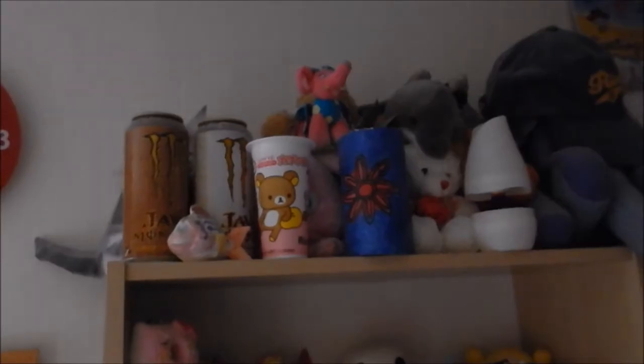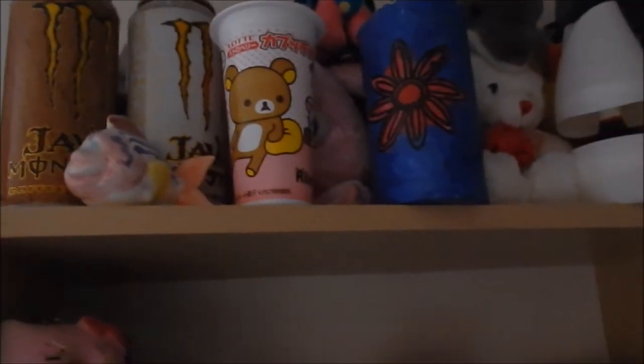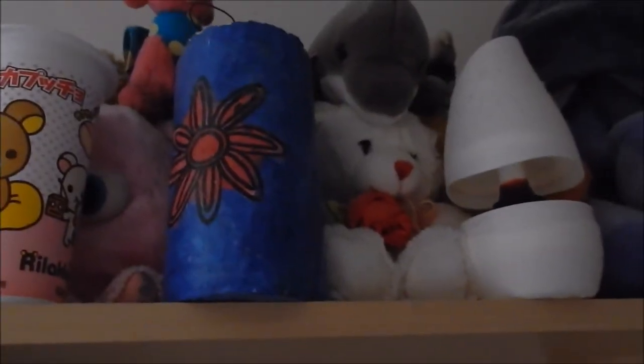I've got a CD player as well because I still always play CDs and buy a lot of CDs. This is my shelf — Raya's is that one, but this one is mine. At the top we've got loads of cuddly toys and air freshener, two Monster Energy cans — coffee ones. I love coffee and I used to be really addicted to energy drinks, so they were perfect. There's a little fish thing I painted when I was younger and a Rilakkuma snack pot, because I love Rilakkuma. And this cup I made at school.